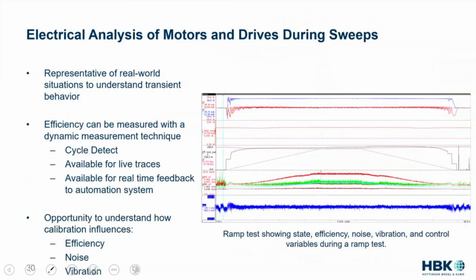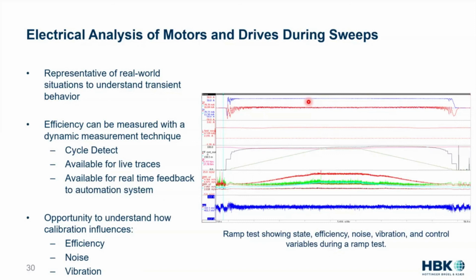Just a quick one on this. We plotted the ID and IQ, so the control currents, for one of these ramp tests. And while this test wasn't particularly interesting, if you start having oscillations in your ID or IQ, you could directly correlate those control variables to something that's happening in, let's say, noise or vibration. Now, our ID and IQ are fairly stable in this test, so there's not much that's too terribly exciting here.